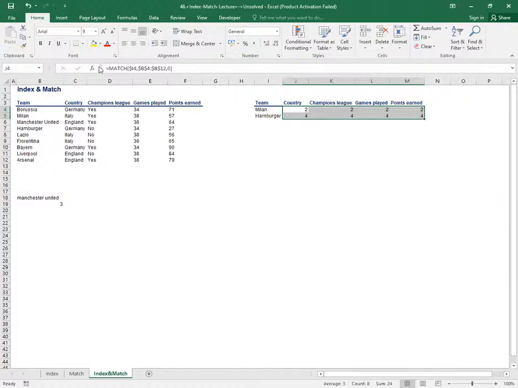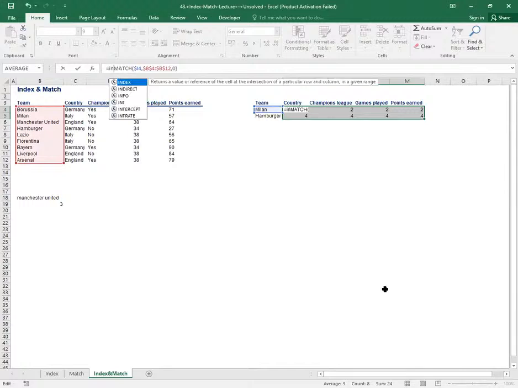Ladies and gentlemen, to index this, I will come just immediately after equals. I need to press index. Immediately after equals, put the cursor there. So when I put the cursor there, ladies and gentlemen, what I need to do is to come and press IN. Once I press IN, I can see my index function coming on top there. Once this index comes on top, that's blue, I need to tab. Once I tab like that, I can see index coming, and it is giving me a cursor there, where they want me to give them the array.